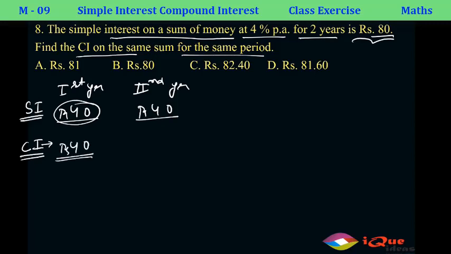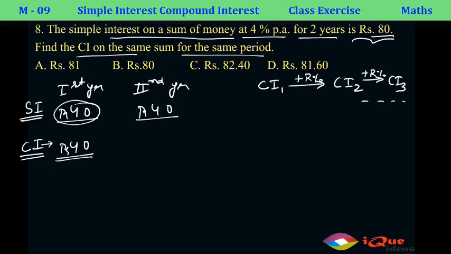So compound interest in the first year has to be 40 rupees. Alright. We also know that the compound interest every year increases at the same rate. Right. So if rate is R%, the compound interest of the first year is CI1. So the second year will be simply R% more than that. Or the third year will be simply R% more than CI2. And so on. Right, so this will continue. So even the compound interest increases at the same rate.